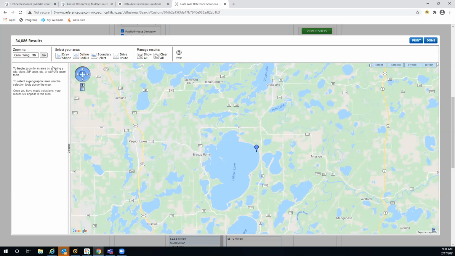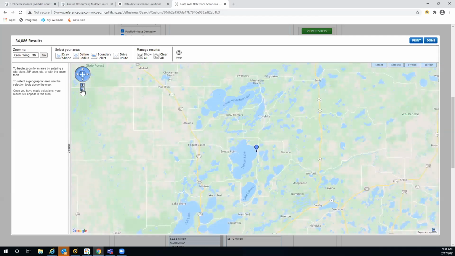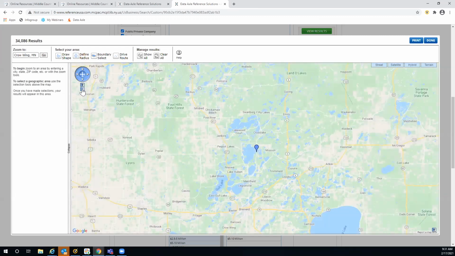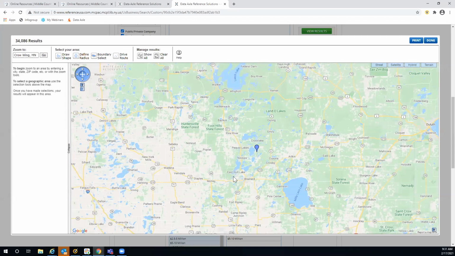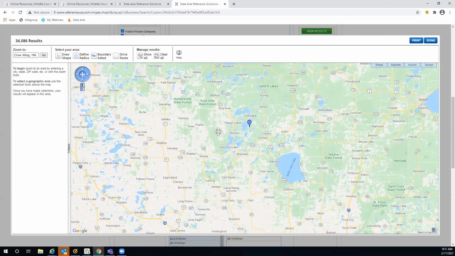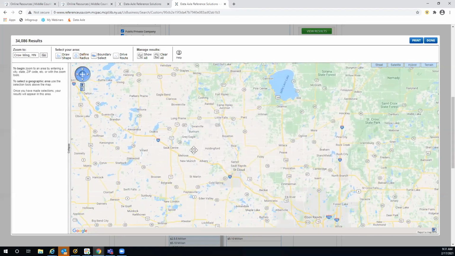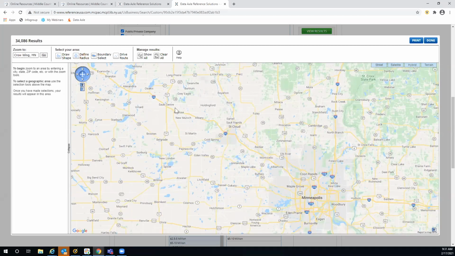Now here's my zip centroid for this particular county. I'm going to back out. I want to show you a larger view of the map so you can see where this is at. Minneapolis is down here a ways.